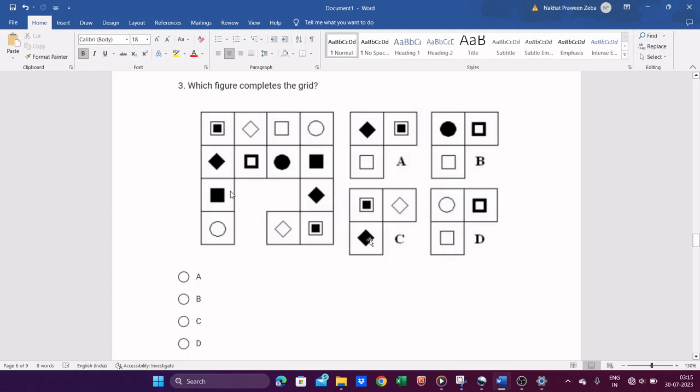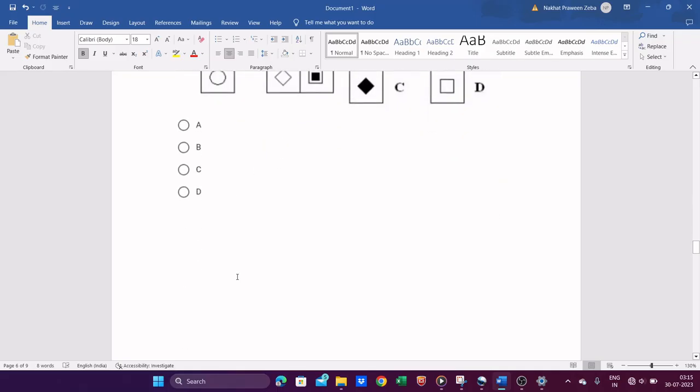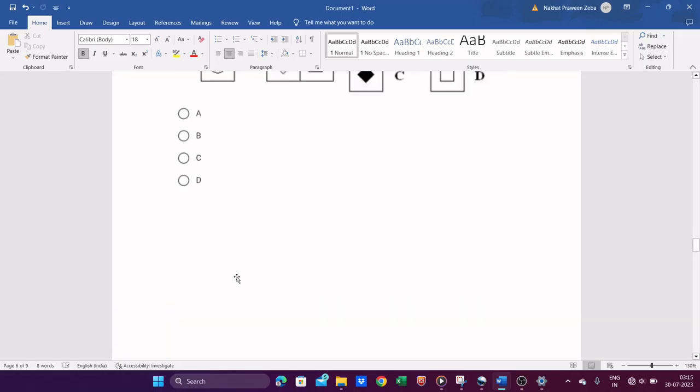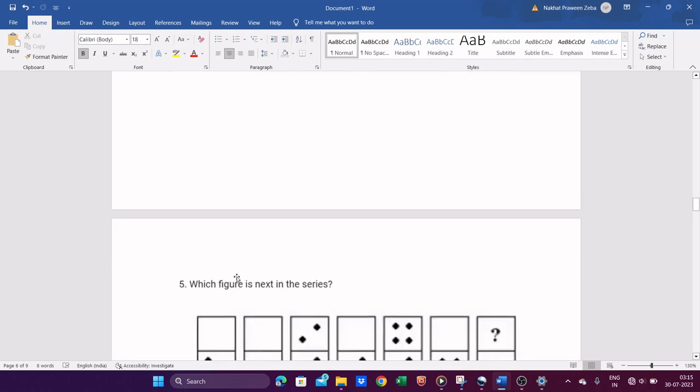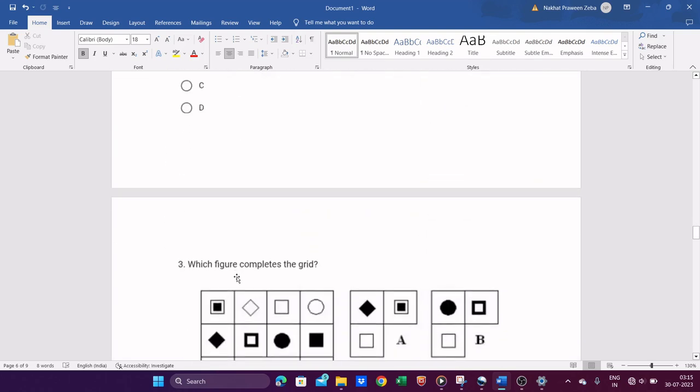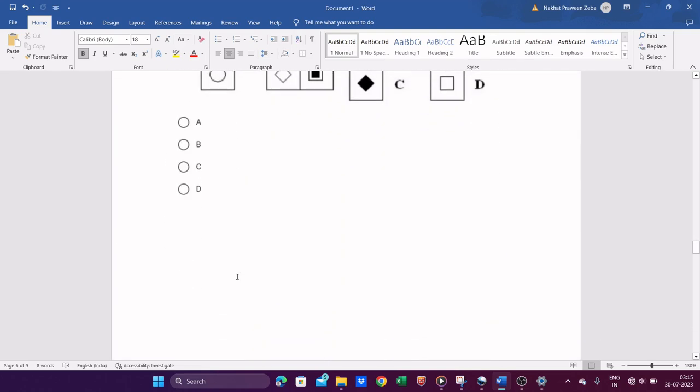Okay, because this is already there. So this is missing. Now A and B have a square in this position. So what above is missing? This is already there. This is not there, this circle and this. So B will be the answer. You can check it by yourself and confirm. So these were the questions. Total 5 questions were there from the abstract reasoning, section 2, which is not mandatory, but obviously you have to attempt it.